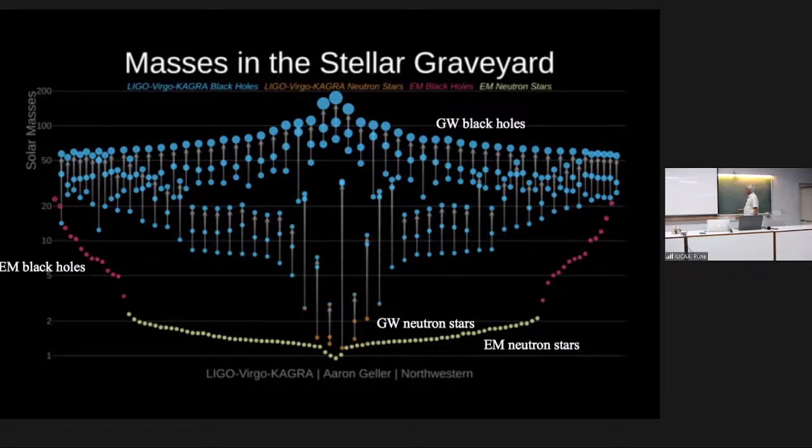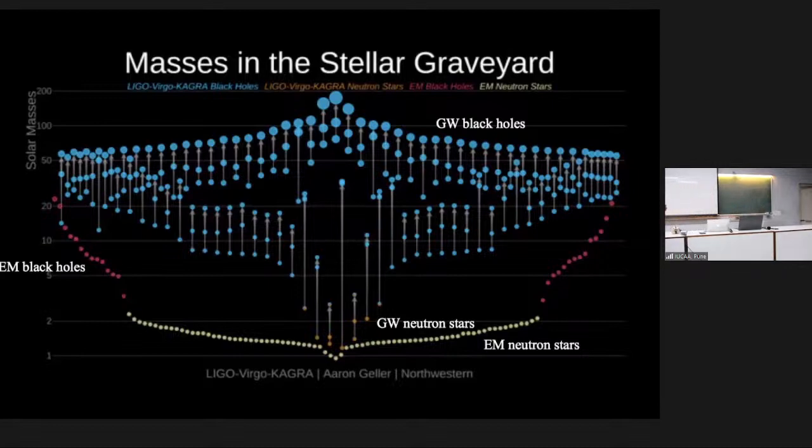Then you have the electromagnetic black holes. And again, what are the electromagnetic black holes? The ones in X-ray binaries, because they have been discovered through X-rays. And then these are the ones which have been discovered by LIGO. They will show you that when they attach them together, it means that this and this have merged to form this. So let's take a look at the diagram afterwards. You'll find it very easily. And so this is the current state of knowledge.